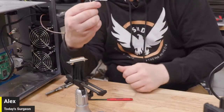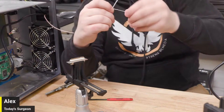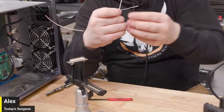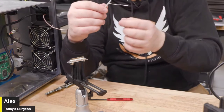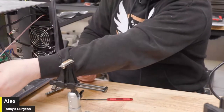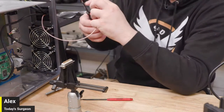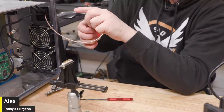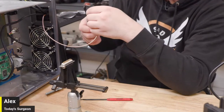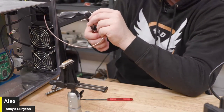That's way better than last time. I'm happy with that. Yeah, that looks nice, that's plenty of extra. You just got to be really careful with the thing we're talking about. Yeah, that's what we're doing right now. It's all or nothing. Here we go. Because I'm pretty sure if I have to cut this again, we're going to be SOL. So I'm just going to start really big and then work my way down. No pressure. Like that one, I can make contact and just move this in and out, so that's probably not it. So we'll just step down to the next one.